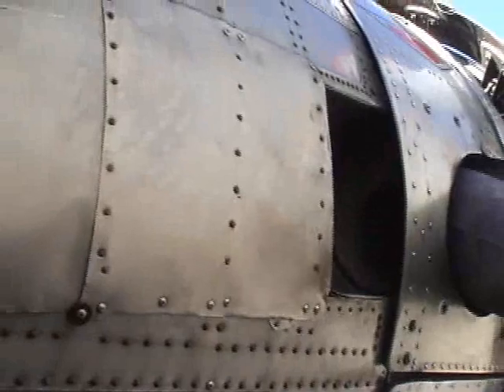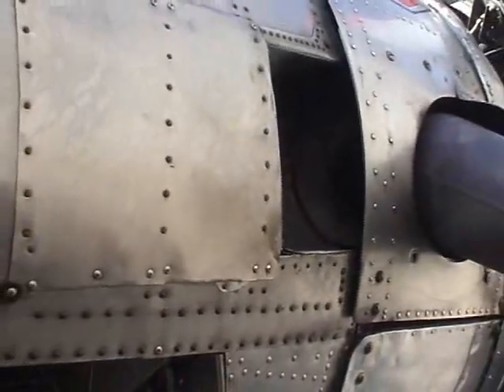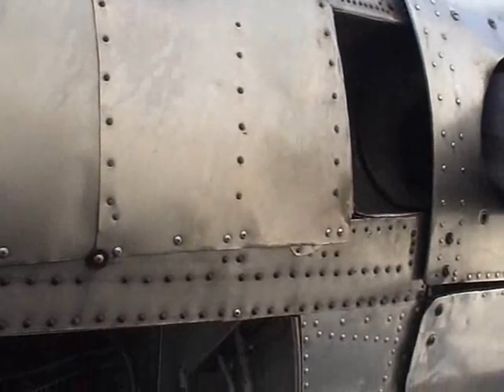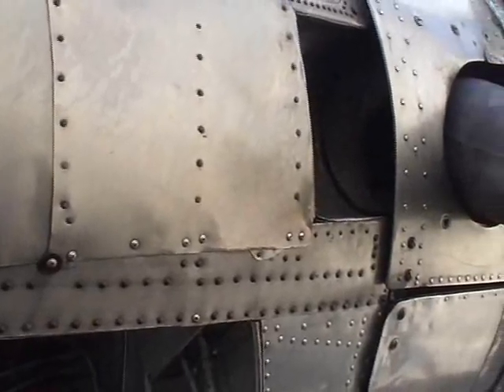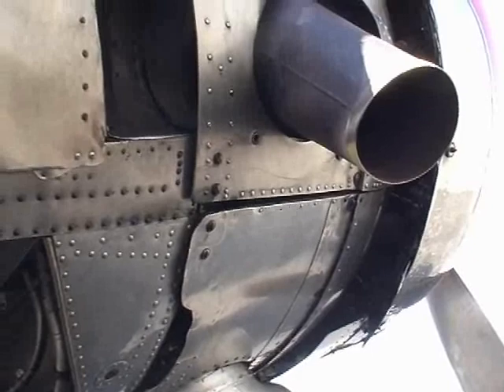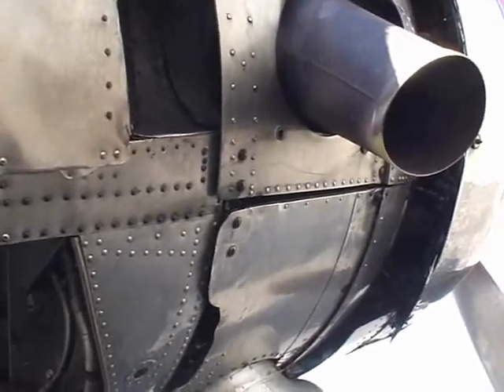This is the wheel well. This gear does not go completely into the wheel well. It was designed — thinking back to the thirties — so that if you ever had to do a gear-up landing, at least you wouldn't be completely on the belly. Yeah, prop damage — it'd be real close, a little bit of prop damage, but you'd be real close. The B-17 was about the same deal — that was the mentality.